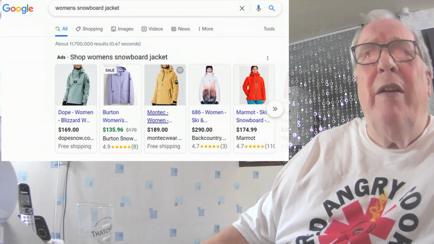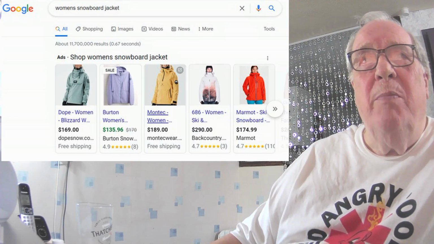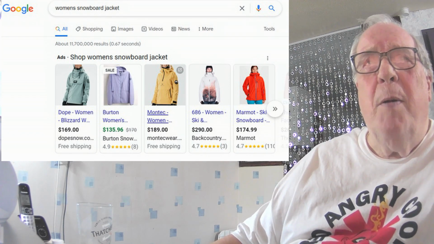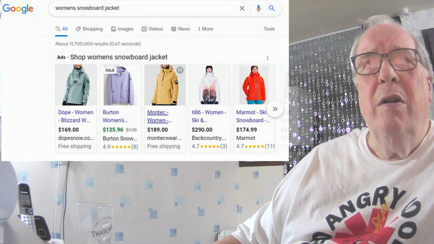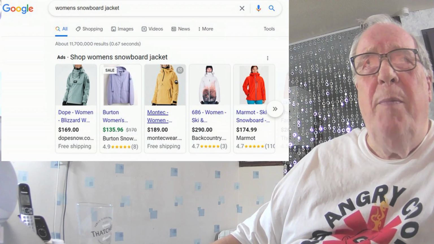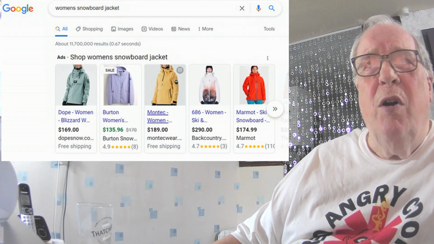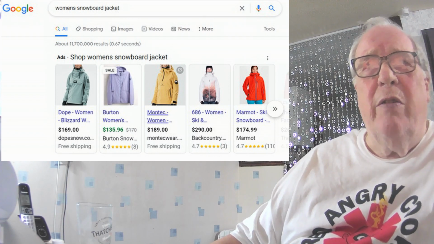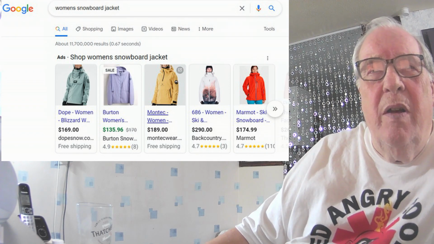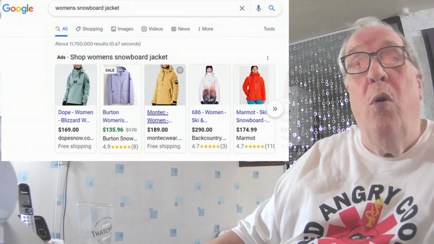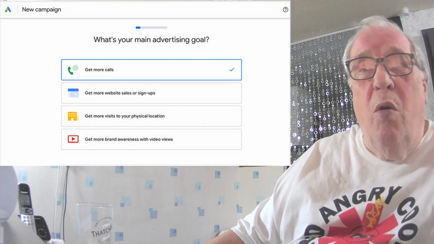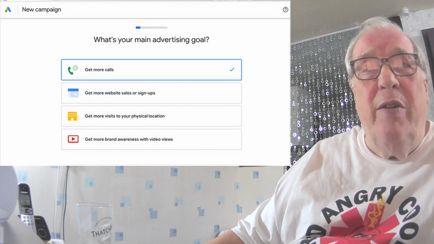Google Video Ad Types. The types of Google Video ads you can create are as follows. Skippable in-stream ads: video ads that appear before, during or after streamed content that viewers have the option to skip after 5 seconds. Non-skippable in-stream ads: video ads that appear before, during or after streamed content that viewers have to watch the whole way through, maximum of 15 seconds.